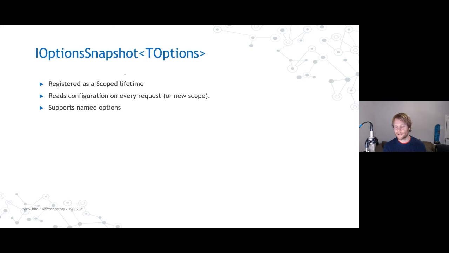So every time an HTTP request comes in, it'll load the configuration, and then it'll get the same state all the way through that request, and then the next request will have a different state. This allows you to change your configurations at runtime, but not be affected by it changing over the course of a single user request.